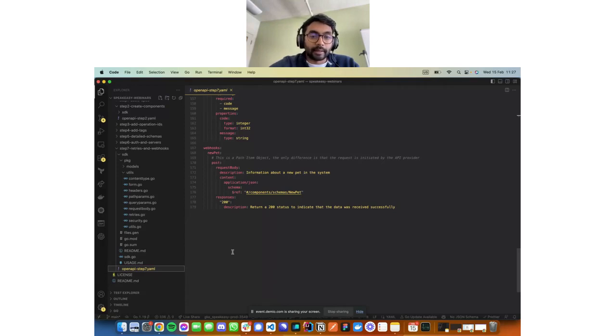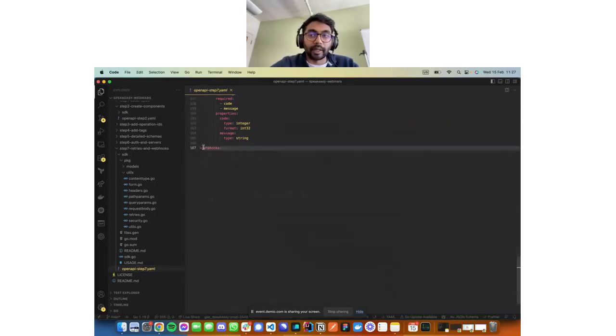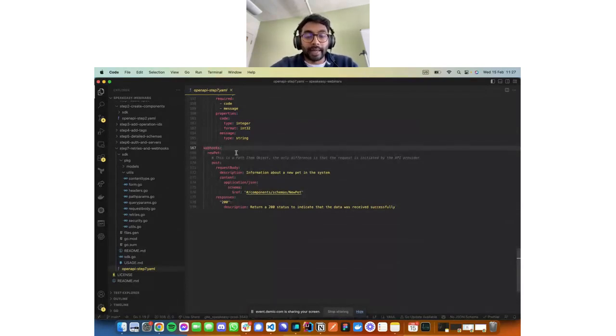So here's an example of a webhook type. This is a webhook called new pet. Presumably you would subscribe to this whenever a new pet object was created in the pet store company, and then want to handle those values in the payload as an object on your end.